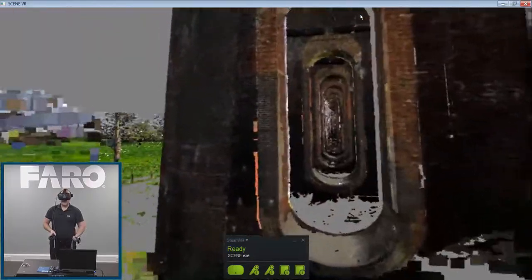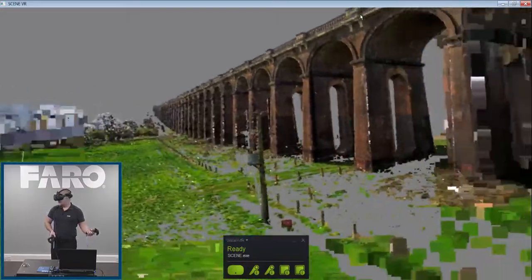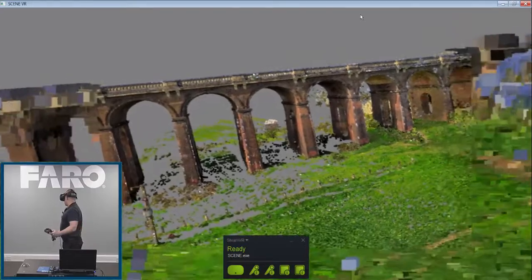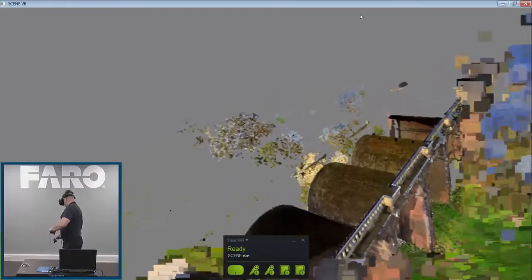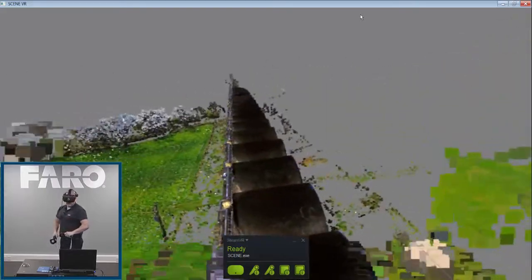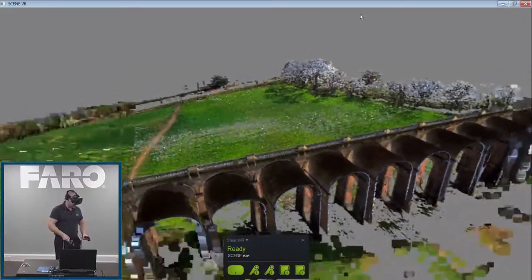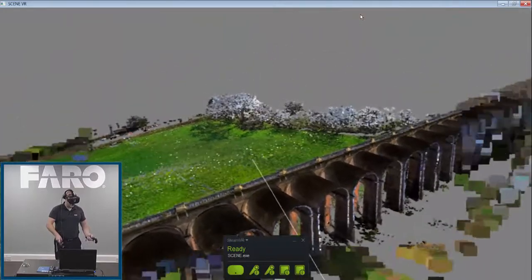If I want to move out, I literally move the controller out, point it in a direction, and as it's going in one direction, I can look back in the other direction, and I can start to look back at the environment in which I'm viewing in the VR. So here we can fly around, move left, move right, and look around all the environment at the same time. And this is where you start to get a little bit wobbly if you start to look down. So hopefully when using one of these, you're not scared of heights.